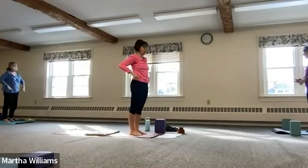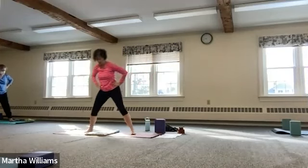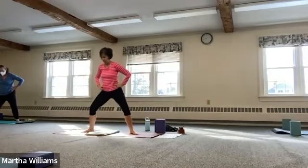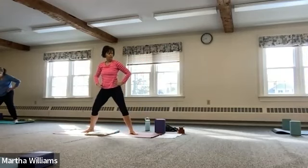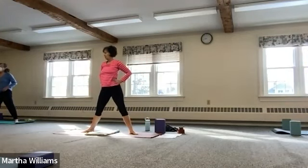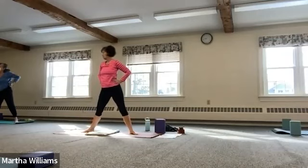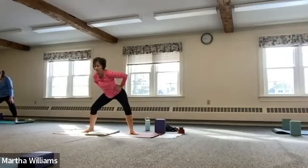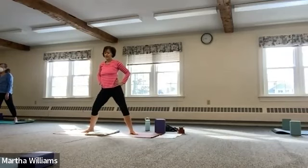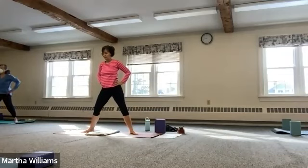Hands come to hips, take a big step back with that right foot, facing the long edge of your mat. Heels come in, and we'll bend and straighten the knees. Warming up for goddess. As you bend those knees, imagine reaching them away from one another. Knees reach in the direction of the toes. And as you bend, notice, are you leaning forward a little bit? Can you keep the torso nice and long, almost like you've got two planes of glass in front and behind your torso? Maybe go wider on the feet so that you can bend those knees safely, reaching down away from them.